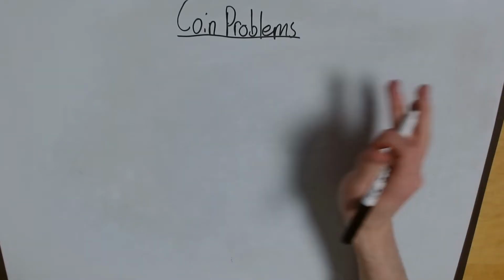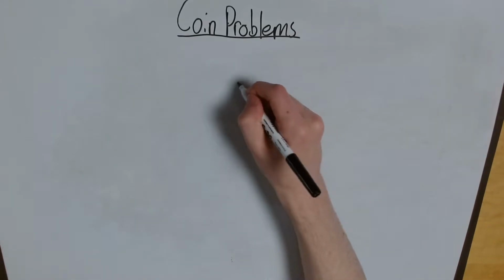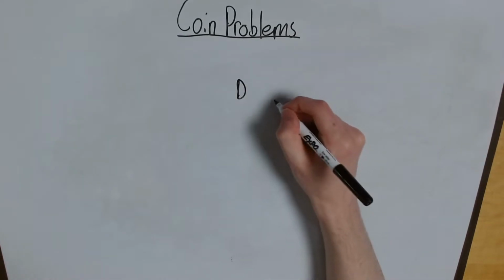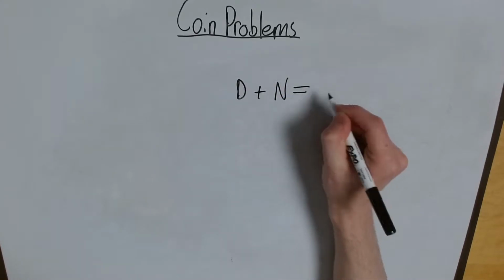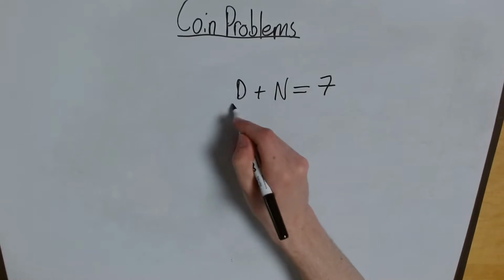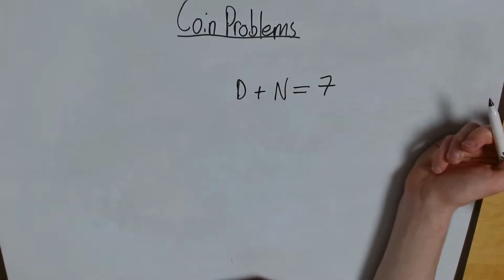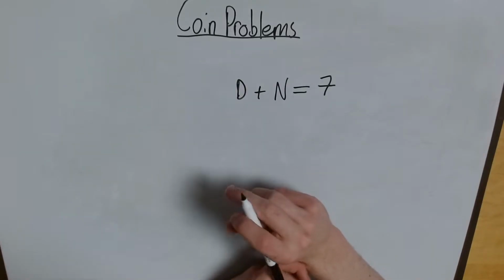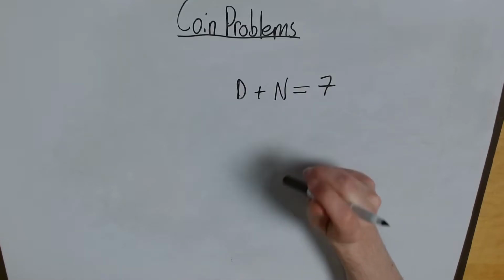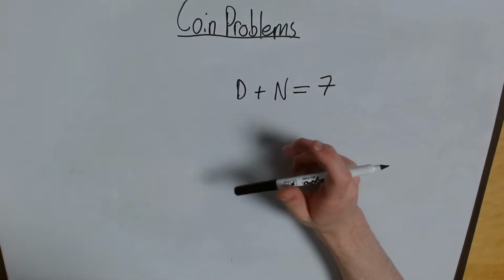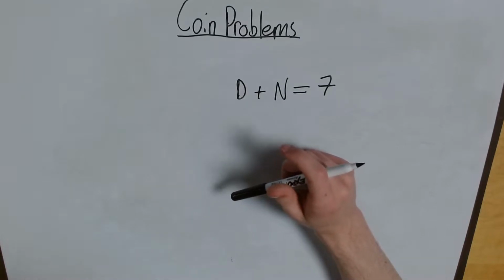This is a word problem, so I'm going to stop reading. I'm going to say, okay, I'm dealing with dimes or nickels, right? I'm going to say D for dimes and N for nickels. And I know that I have in total 7 coins, right? So the number of dimes I have and the number of nickels I have must add up to 7. That makes sense. The value of the coins is 55 cents. How many dimes and nickels do I have?